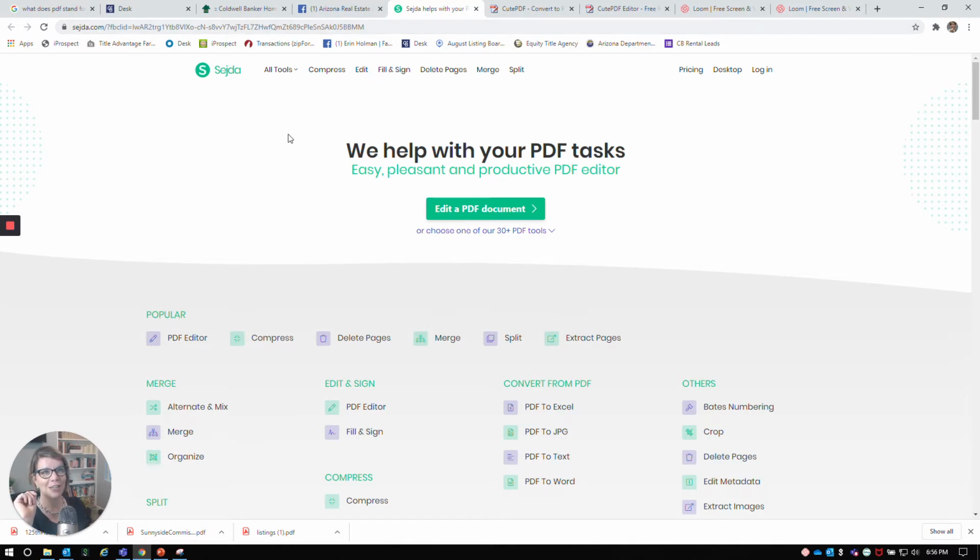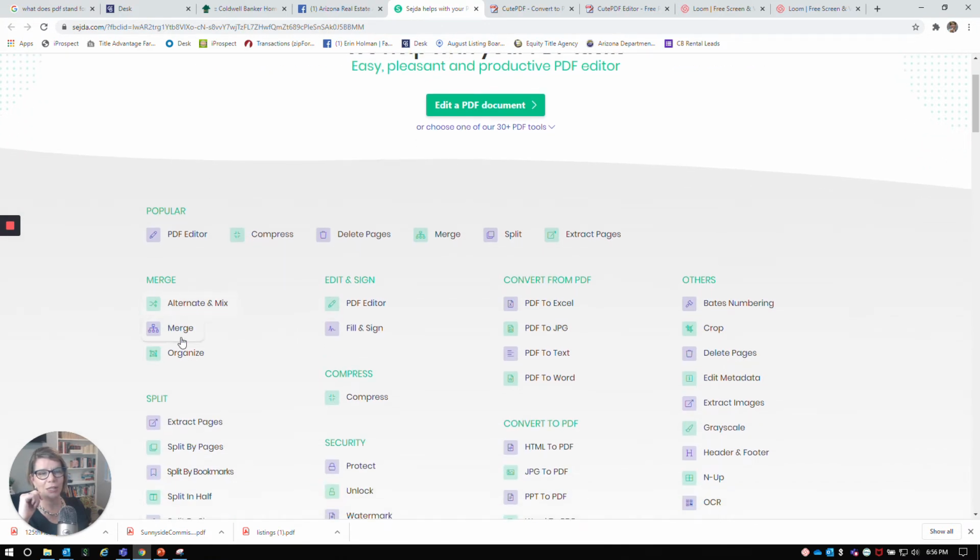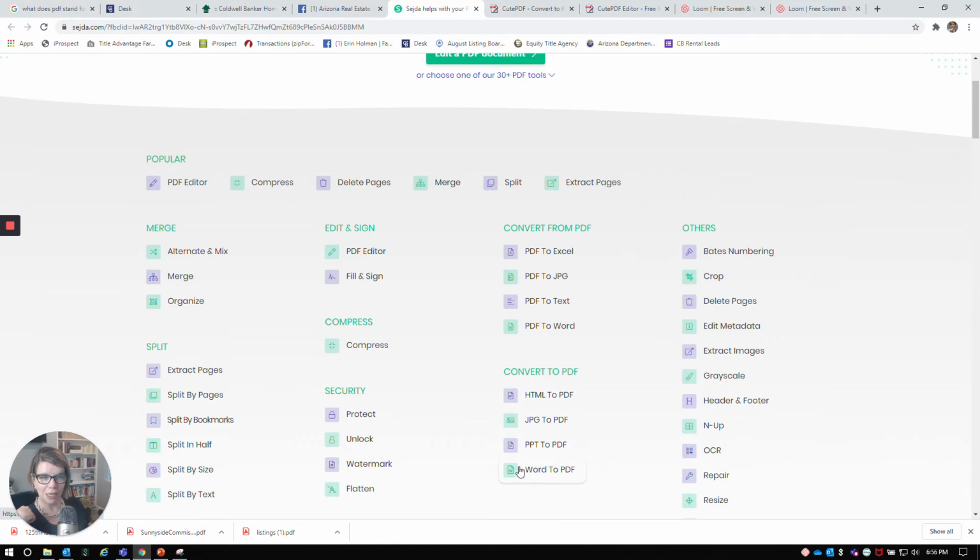I'm not sure if I said that right, but I haven't heard of this one. But it looks like it's a nice tool here. You can merge, like I said, fill and sign, convert PDFs to other documents and then change other documents to PDFs. You can flatten, watermark, extract pages, split them up. So that's what PDF editors do.